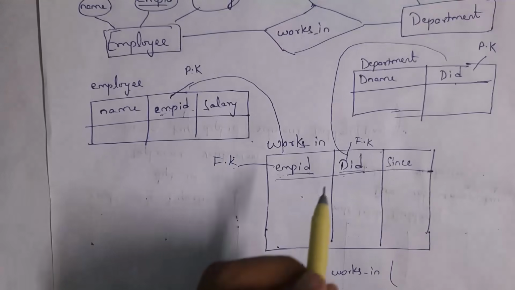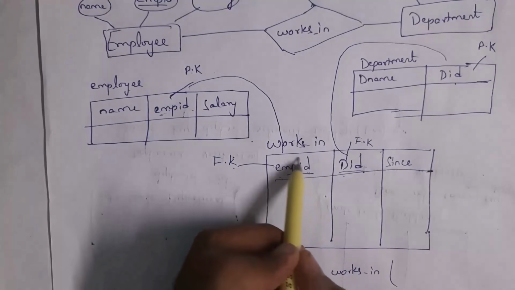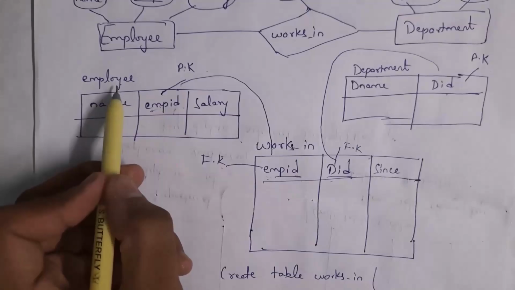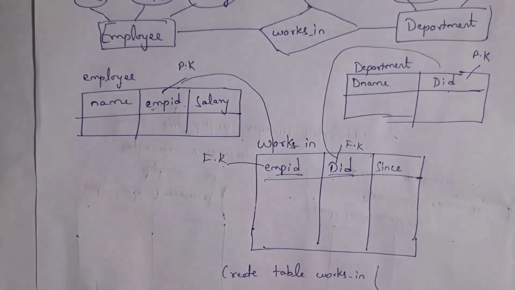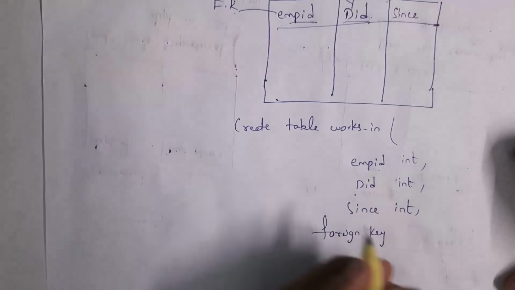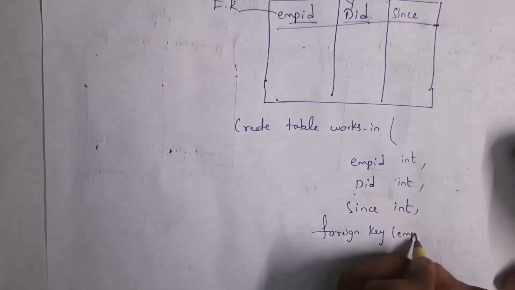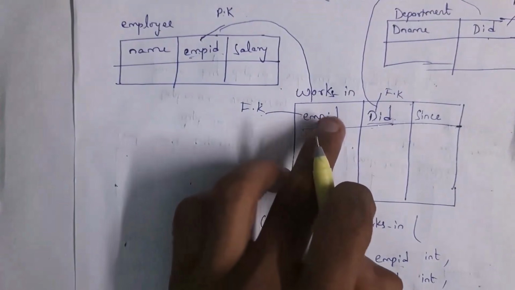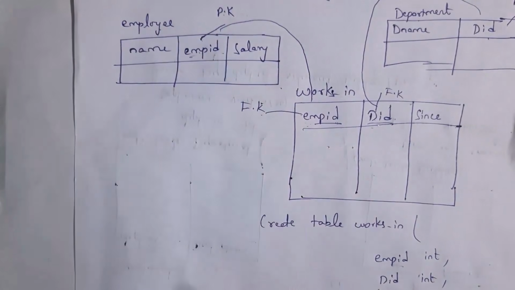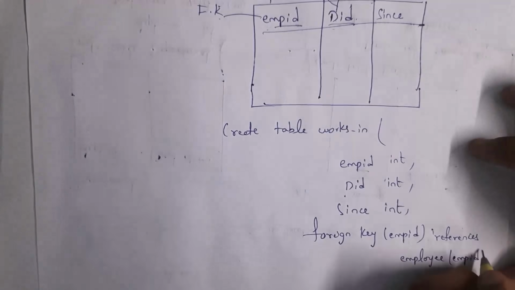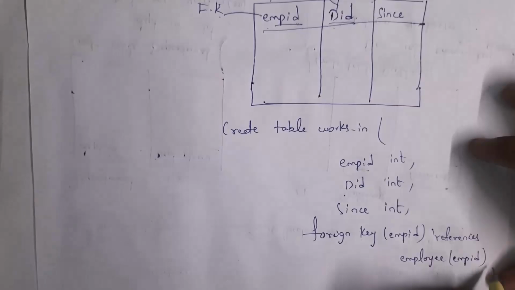Now we need to give foreign key for this employee ID column and this foreign key is connected to primary key, which is located in employee table EID column. So I'll write code for this. Foreign space key, foreign key is employee ID. So inside brackets write EMPID. References, this foreign key is referring to employee table EMPID column. So references employee table EMPID in brackets, which is column name, comma.